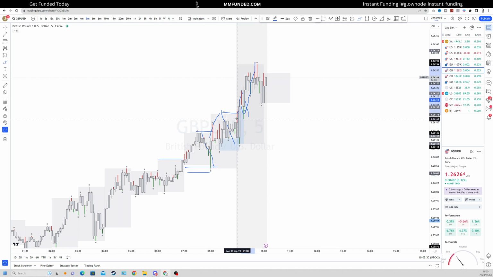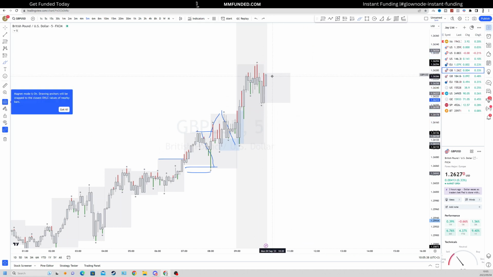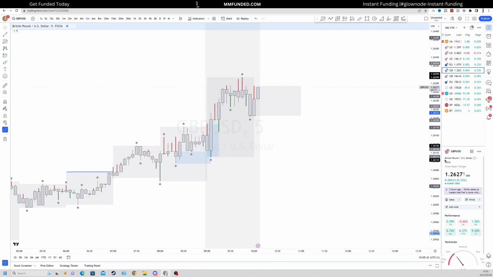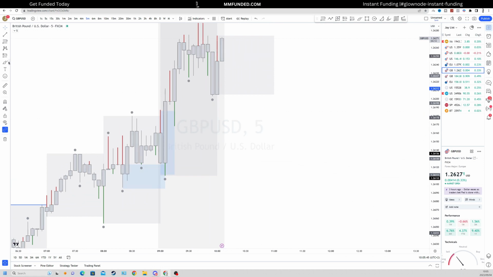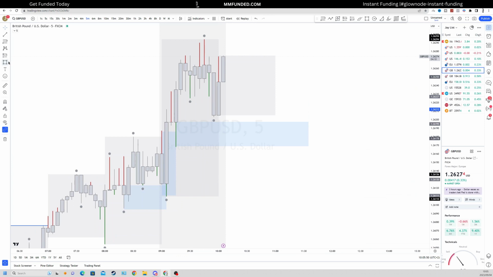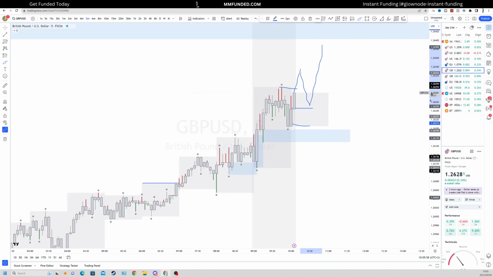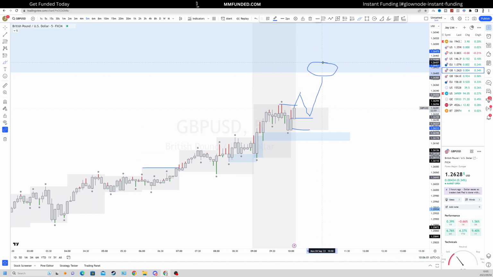So now we have these areas of demand in control. So fractal pullback, fractal break of structure to the upside, targeting those fractal highs. So that's just currently what's playing out this morning quite slowly. So yeah, if I had to look for entries on GBP USD, this would be my valid potential wick demand area, now actually creating this inducement. Unless price actually then creates this break of structure, then we'll just have a new demand level here, which will currently be in control following this bullish order flow into the areas of supply.